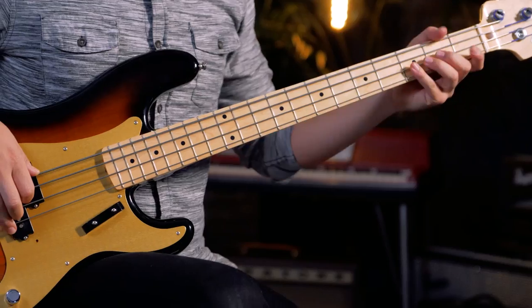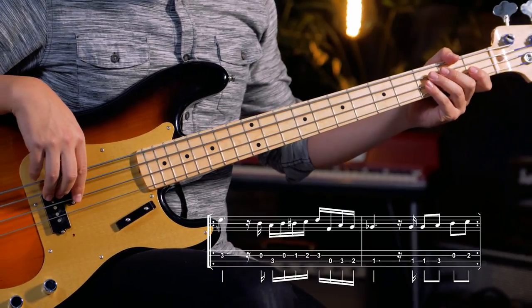All right, now in the last three examples, we're gonna leave out beat two entirely to give it a little bit of space. 1, 2, 3, 4.